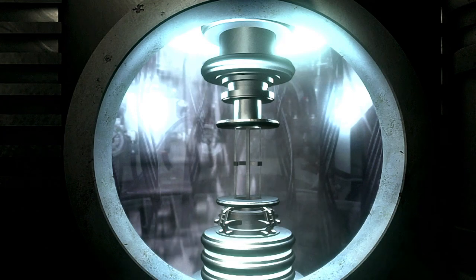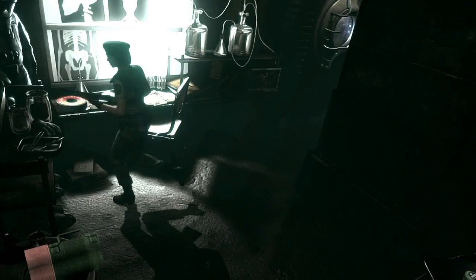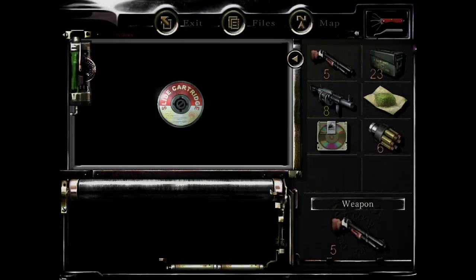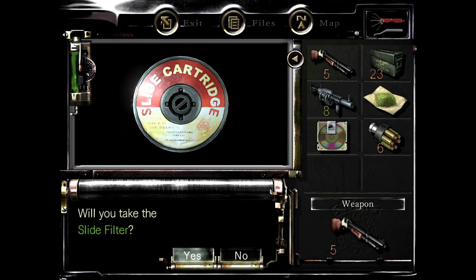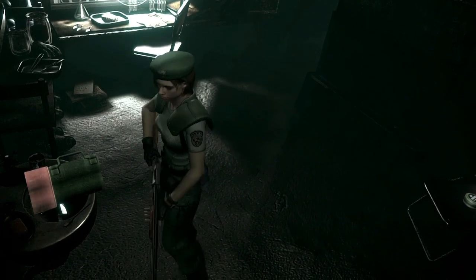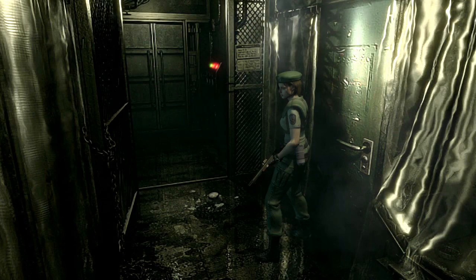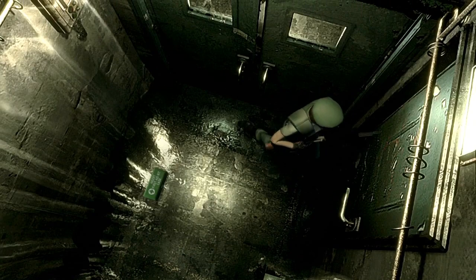It looks like it's a refueling device. Yeah, yep. I don't think we really need this. Those shells, I'm not too worried about those. I think the film slide that we just picked up is just to show us the type of bioweapons that were created. But we'll take it, just in case I'm wrong. Because I've been wrong a couple times.